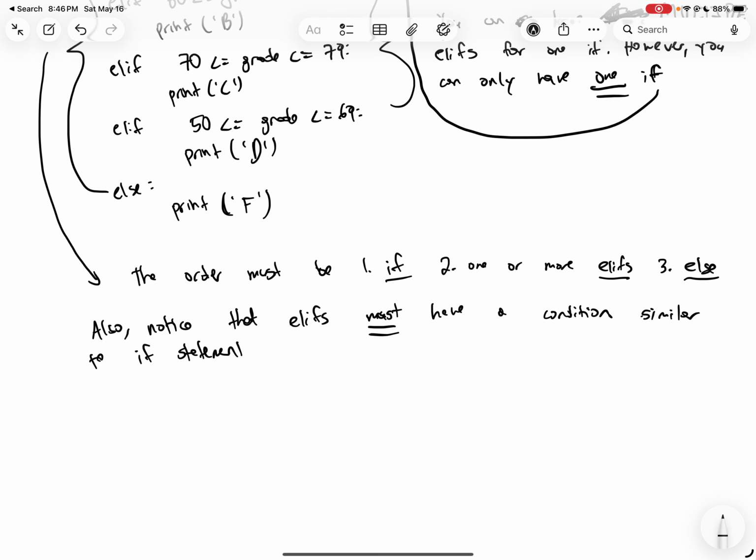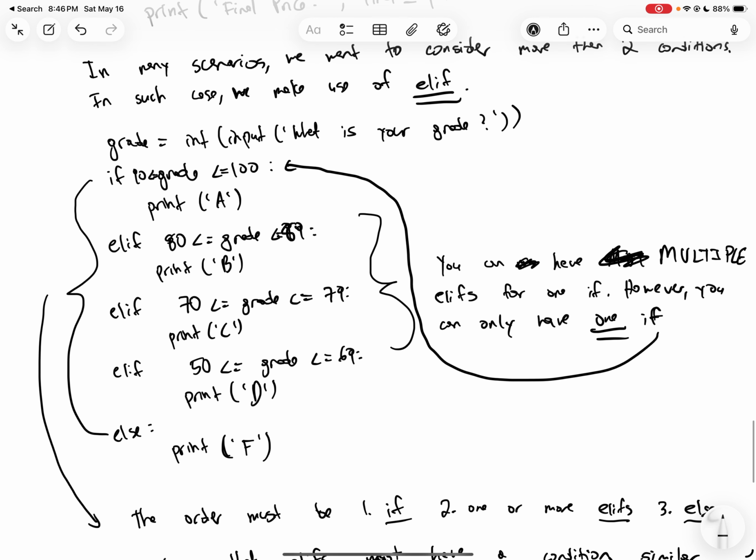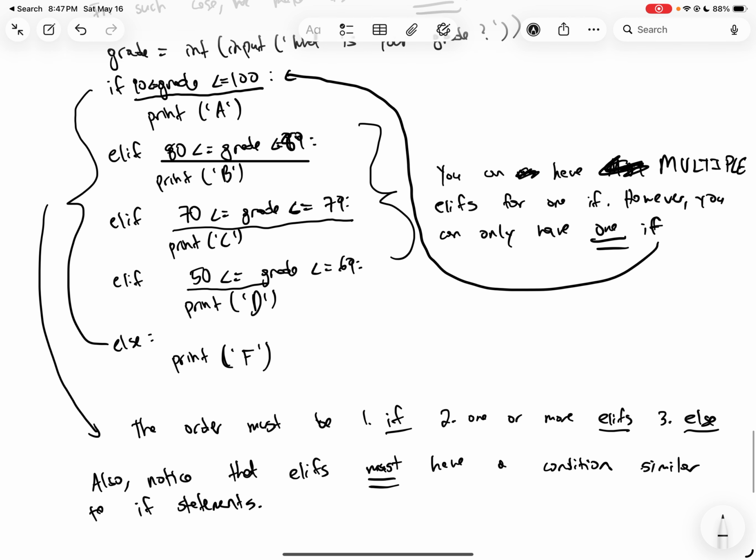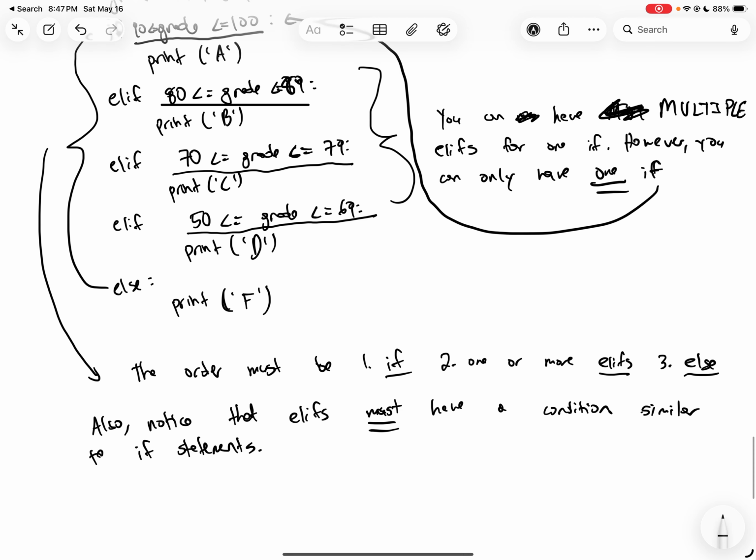What do I mean by that? So if you look up here, you'll see that if, then you have the condition grade less than or equal to 100, greater than or equal to 90. And then elif grade is less than or equal to 89, greater than or equal to 80. Same thing, elif condition grade is less than or equal to 79, greater than or equal to 70. Elif grade is less than or equal to 69, greater than or equal to 50.